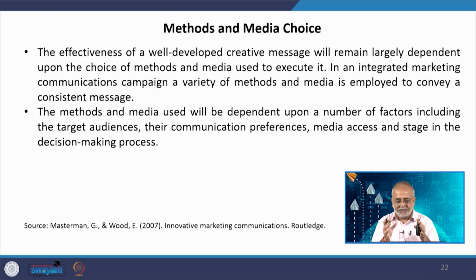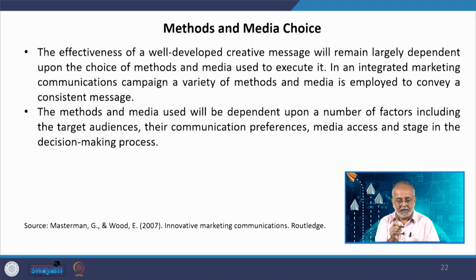And then you see, we are traversing from creativity in messaging towards methods and media choices now. The effectiveness of a well developed creative message will remain largely dependent upon the choice of methods and media used to execute it. As I was talking about reach and reach in time in distribution, here also reach and reach in time is the point of concern, but definitely in terms of communication. Specifically, you must reach the person when the person wants to watch that communication, hear that communication, and if you are there at that particular moment with an effective storyboard or words, it would work, and that is what we talked about in sender receiver kind of a situation.